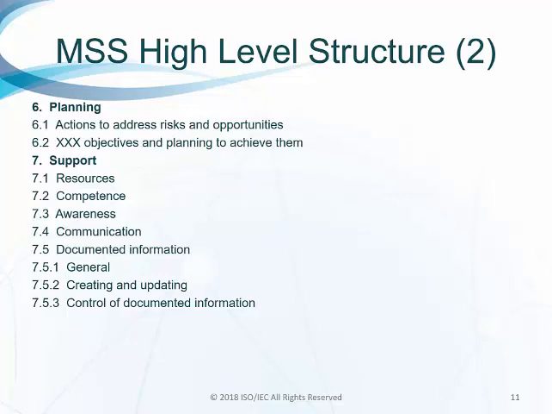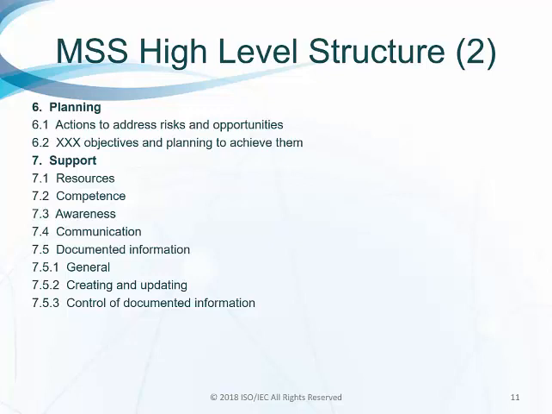If we now go into clause 6, we see that this deals with planning. We'll be looking at this in more detail with the review that we do later for the ISO ITAM standard itself. Clause 7 is for support functions. Most of these are self-explanatory with the exception of 7.5, documented information. This is effectively auditable records. What do you need to document?